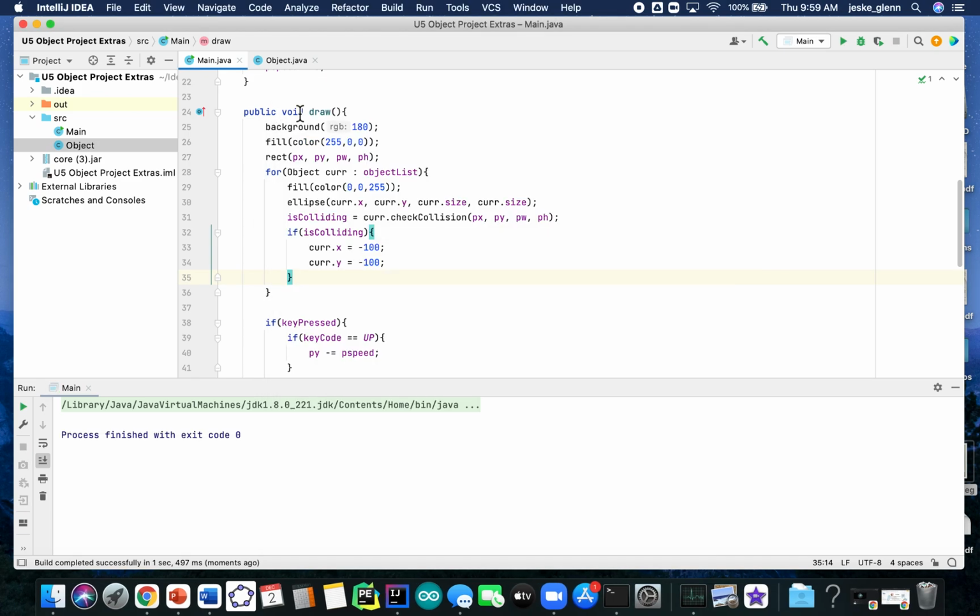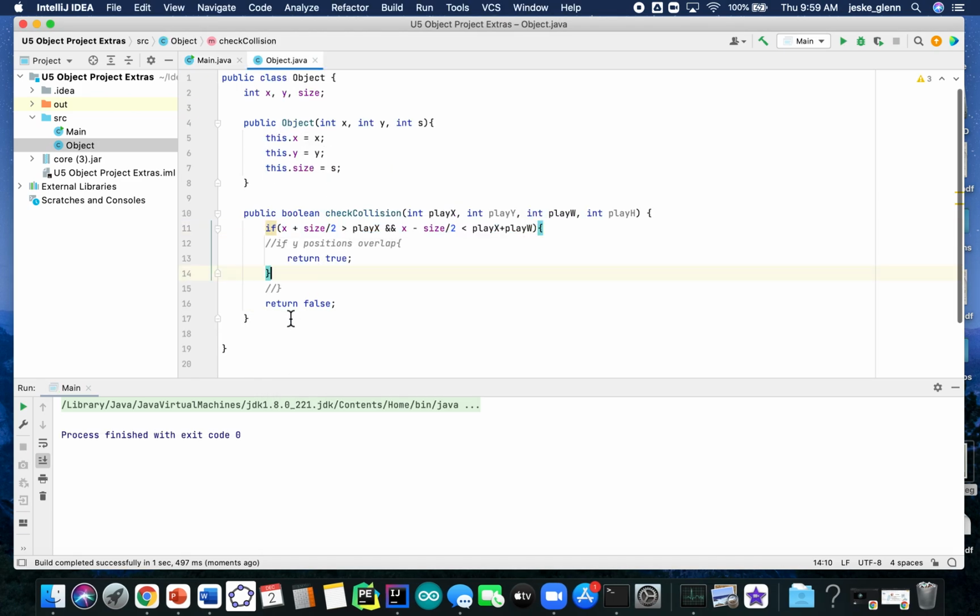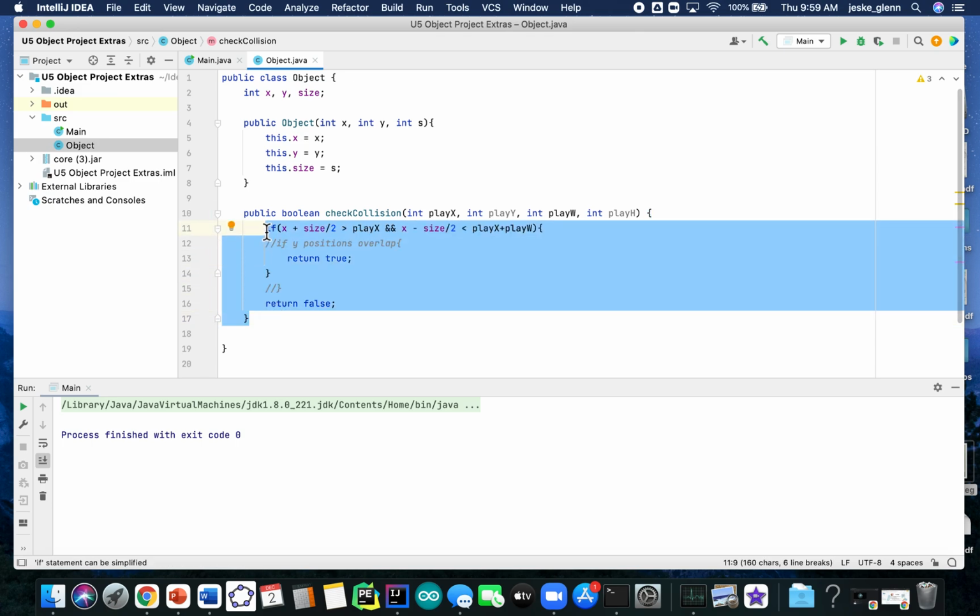So there you go. Obviously, you will need better collision detection going on here. Think about what are your shapes, what are the objects that you want to consider. Are they circles, are they rectangles? Think about how you want to do that collision detection. But this would allow you to do a collision detection check for your object.